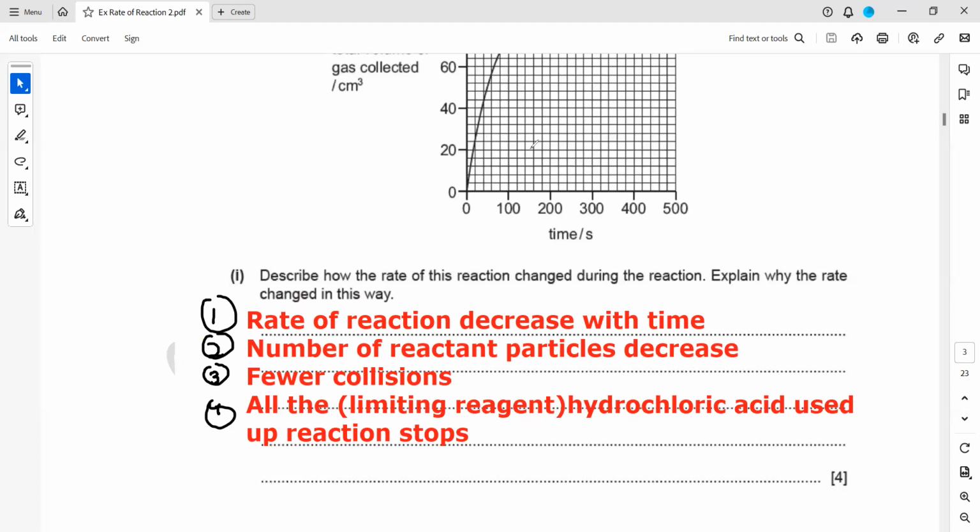So this is a structured answer you have to learn. And you will find, as we go through this whole exercise, this question is there in a different manner, like what happened to the rate of reaction during the time interval, or how the reaction proceeds. So it will have the same answers.